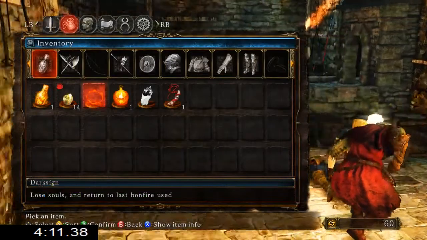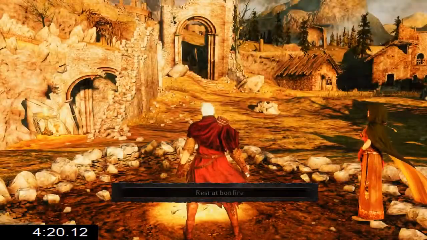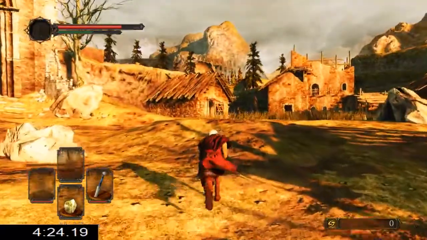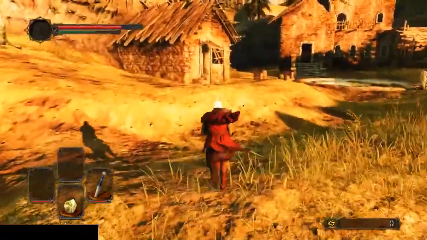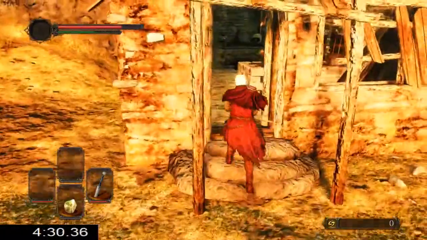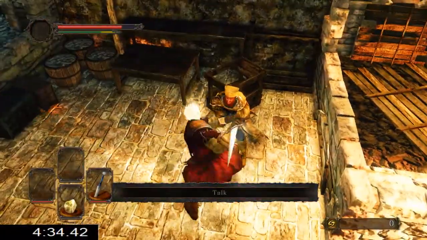And you get to use the dark sign. I know everyone's always been wanting to use the dark sign. Maybe you never did. Well, that's what happens. It's exactly like the homeward bone, except you lose any souls you had, which I used less and didn't really use much in Dark Souls 1, just because he changed his positions.